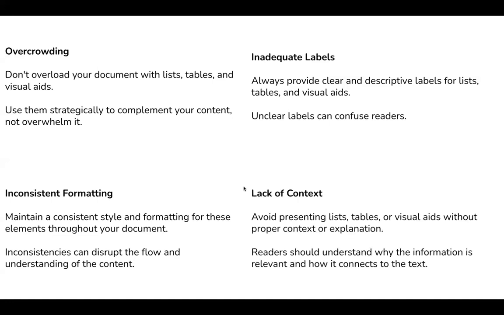Yeah, so the next one, a very, very common mistake, is lack of context. You should prepare proper context before going into creating a list or tables. Right? We should avoid presenting lists, tables, or visual aids without proper context. Readers should be able to understand why the information is relevant and how it connects to the text. Right. So yeah.